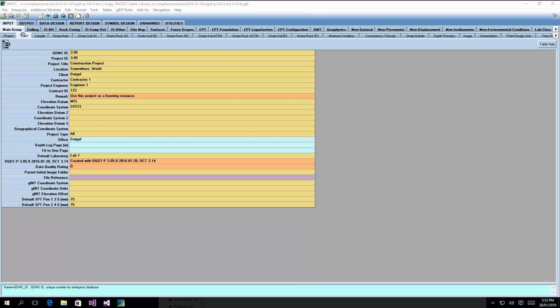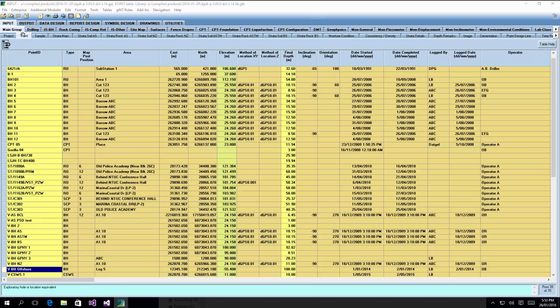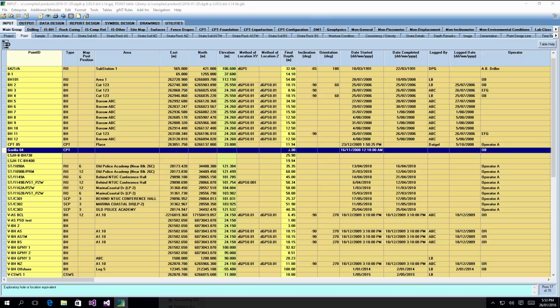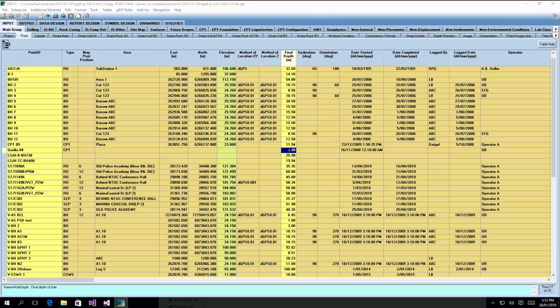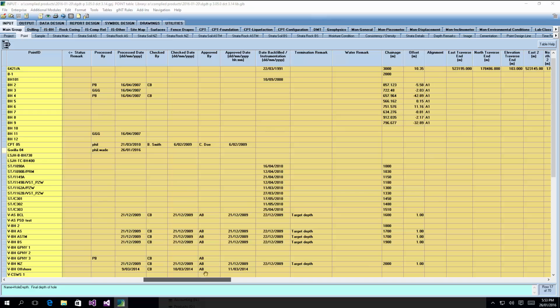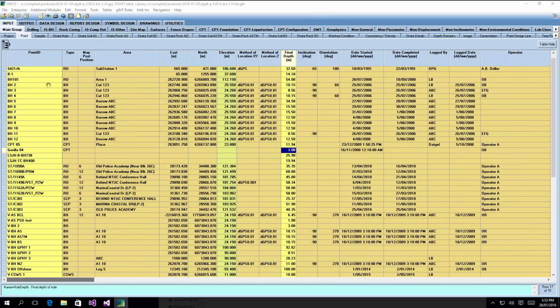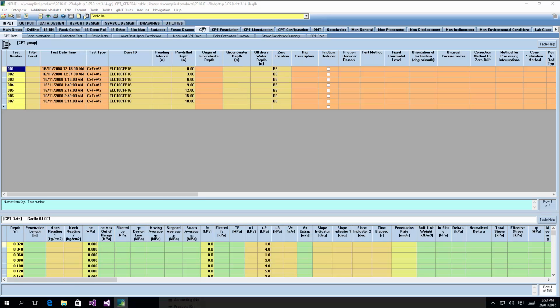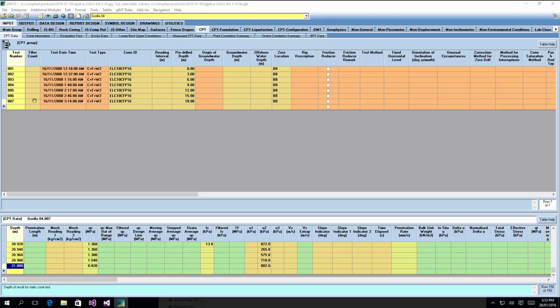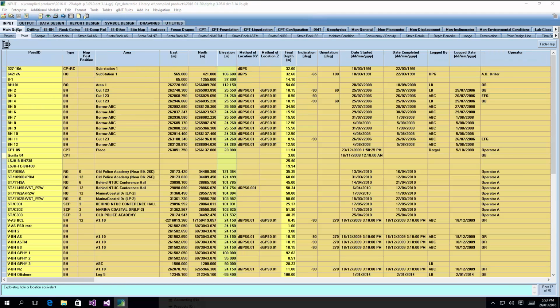Then we can review the data. Have a look here. This is the point, actually. Now this is wrong. I'll have to come back and update this. It's just that it imported from the first stroke. Go to CPT. See, we have the various strokes, 1 through 7. Goes to 21. So that's what we should put on the point table. I'll just do that now.